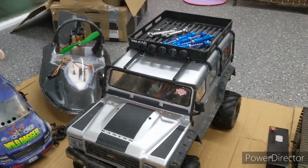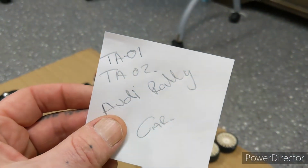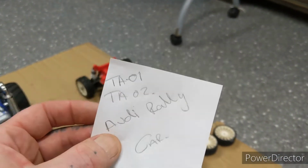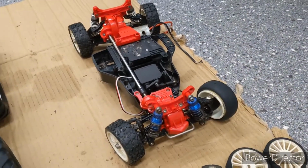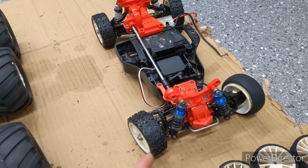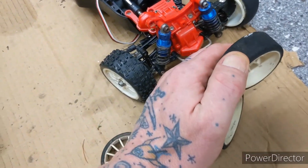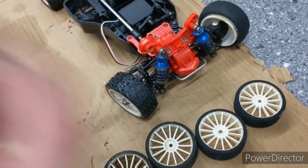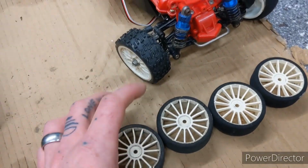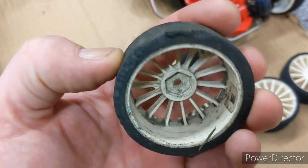Okay, then we'll go to this. This is my, here you go, note, TA01 or TA02 rally car. Now, this used to be a rally car. It used to be an 80s rally car, what are they called? Audi Quattro, that's the one, which I'm going to restore. I have got the original foam wheels. Look, and if I can insert a little video, a little clip, which I'll steal off someone else's channel, of this vehicle, but you can see that.